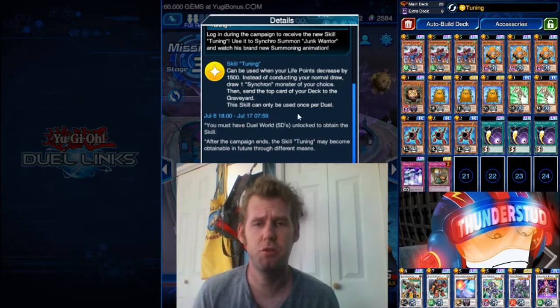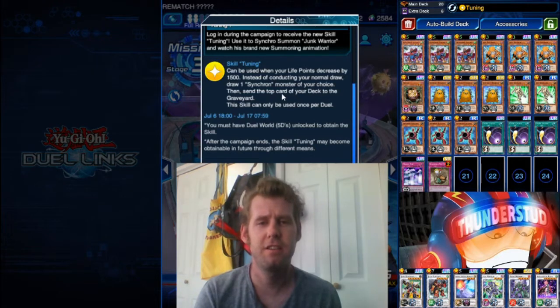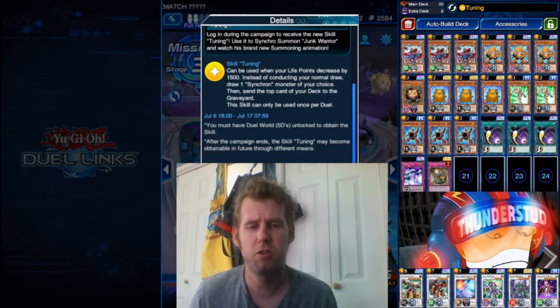They gave us a new skill automatically. It's called Tuning. It can be used when your life points decrease by 1500. Instead of conducting your normal draw, draw one Synchron monster of your choice. Then, send the top card of your deck to the graveyard. This skill can only be used once per duel.